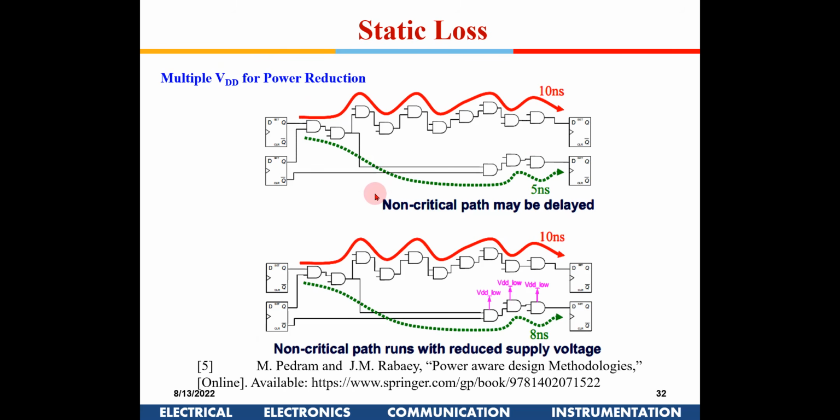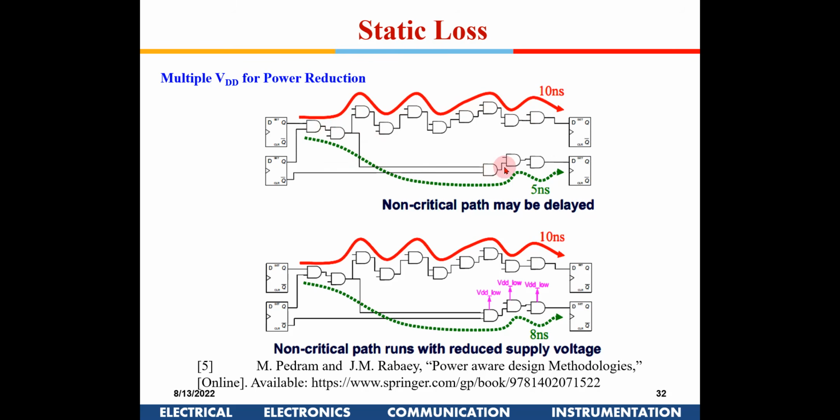So that is reducing static power. Now most of the processors these days employ multiple VDD. You have one more module which keeps sensing which part of the circuit is not being used, so in those paths the power is reduced. That is known as dynamic scaling. This is different. Here, if you see, this is the critical path, the longest time, so 10 nanosecond.